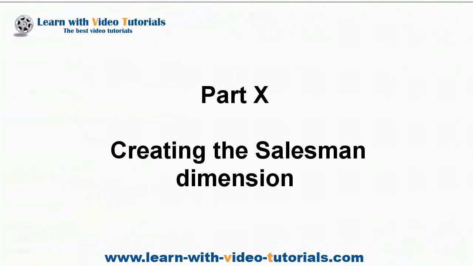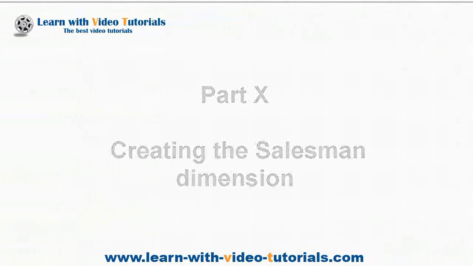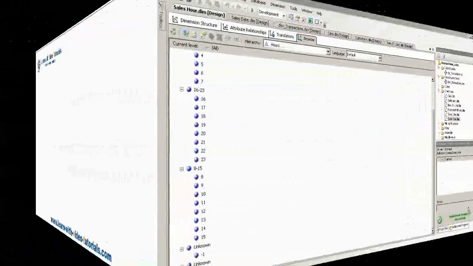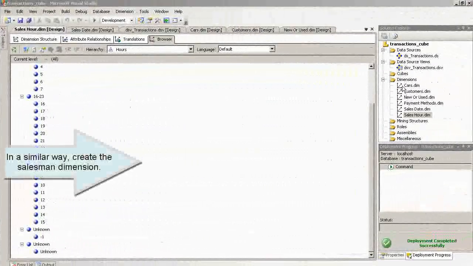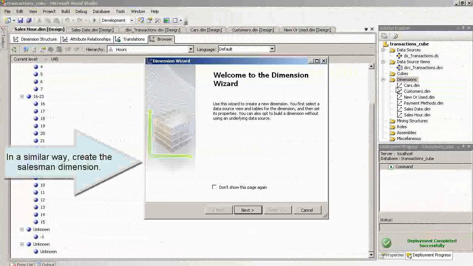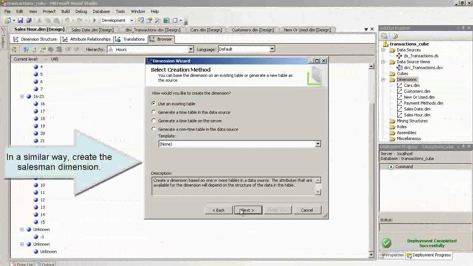Part 10, Creating the Salesman Dimension. In a similar way, create the Salesman Dimension.